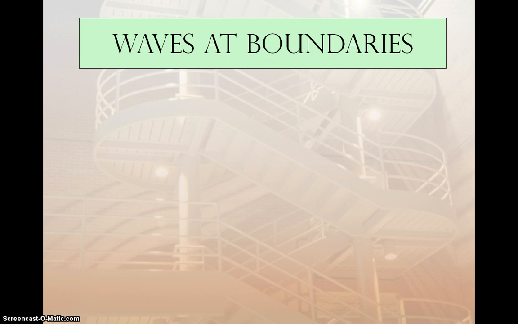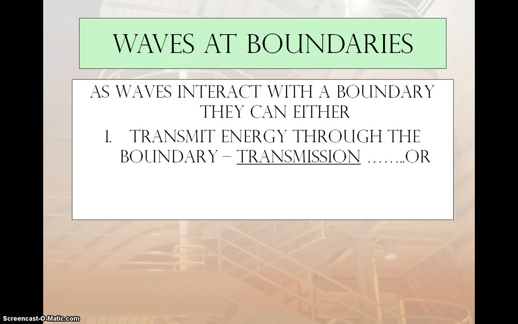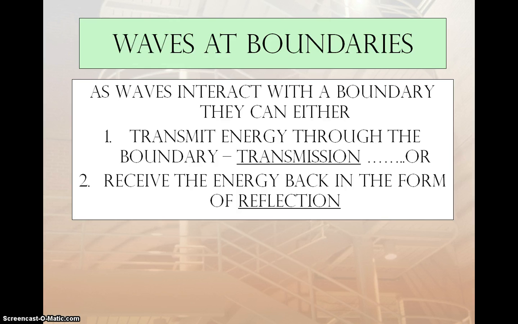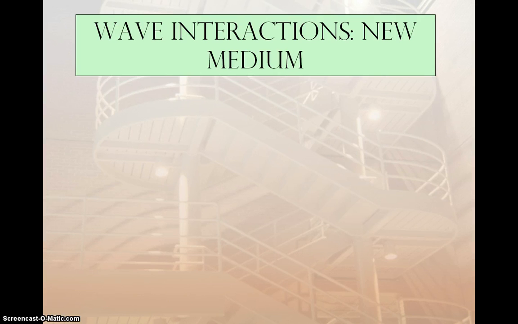So these are kind of tied together, and this occurs when a wave encounters a boundary. So it's going to be between two different mediums. When they interact with that boundary, they can do one of two things. They can either transfer their energy to that boundary, or the energy will reflect off of that boundary and back into the medium from which it came. Most often when an interaction happens, it's not perfectly one or the other, it's a combination of the two of those. So we're actually going to look at examples of what happens when boundaries are encountered.